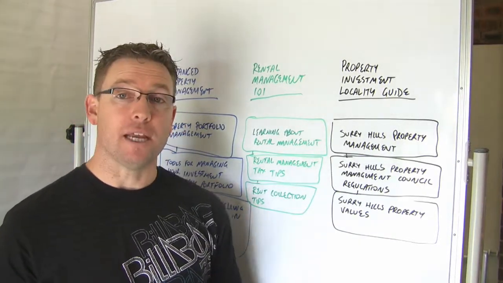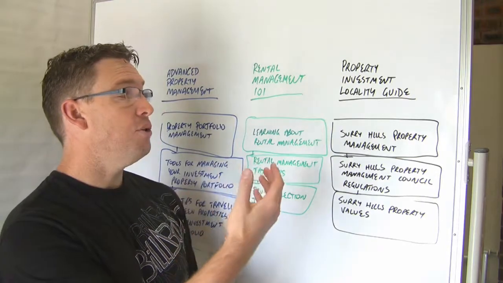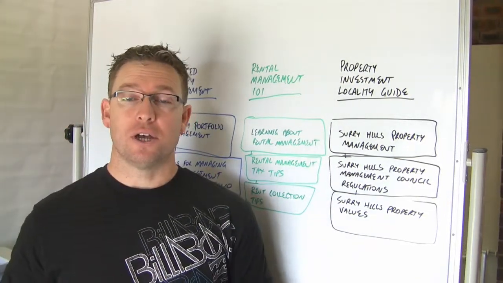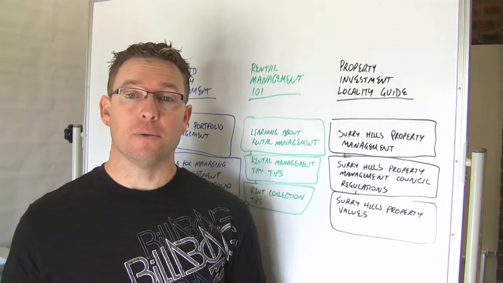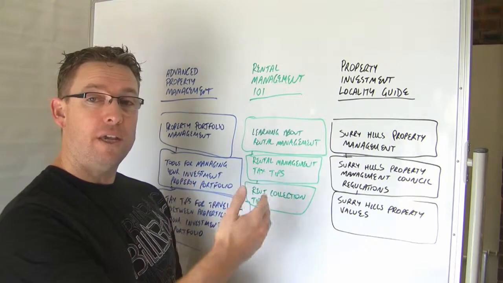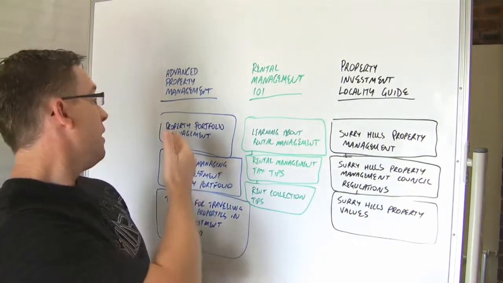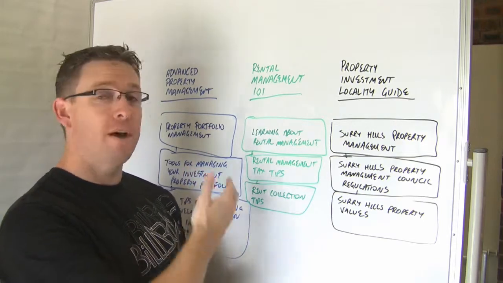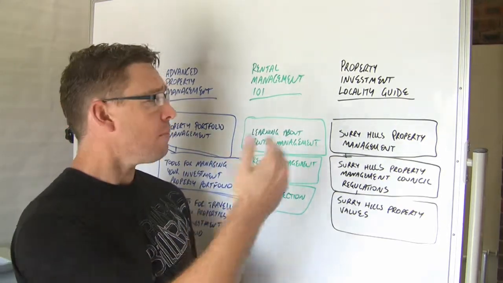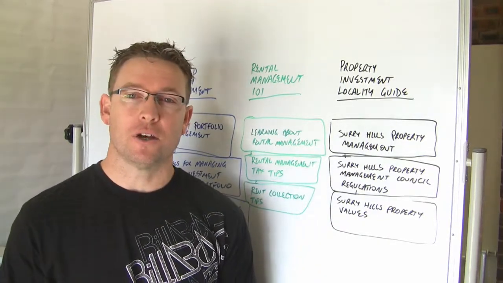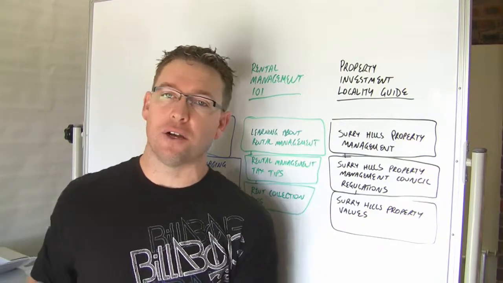The only question remaining is how to actually present those pages on your website so that the reader can navigate to them. Now, we've already created these three categories. One for advanced expert property investors. One for novice property investors. And one for a locality guide. So it would be my recommendation to simply structure the navigation around those categories.